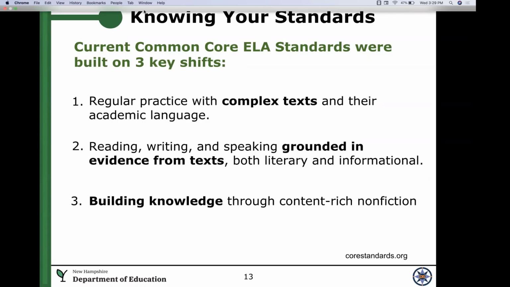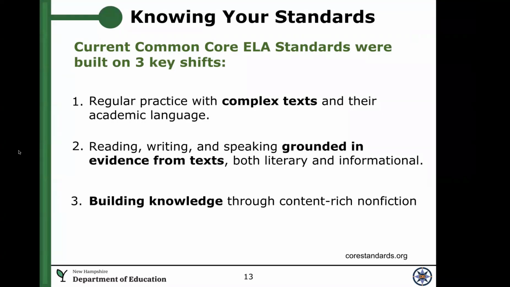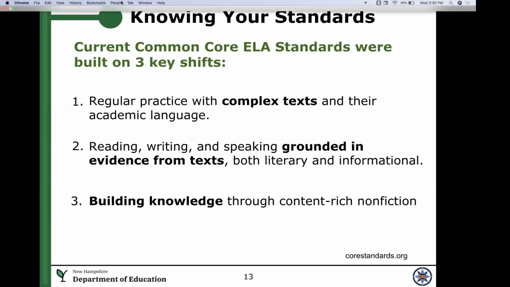So background knowledge is essential to student success, and kids must be constantly immersed in reading and learning about the world around them if they're going to become successful readers who are prepared for college and for life. So giving stage time to nonfiction ensures that students are developing a full range of skills, and that focus continues to shine a light on evidence-based writing along with the ability to inform and persuade.